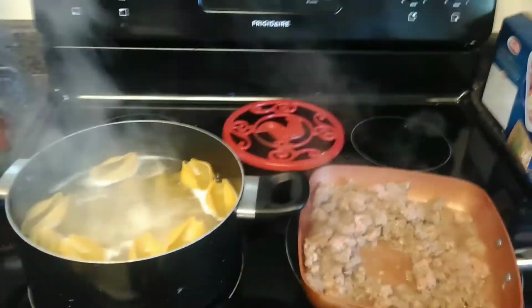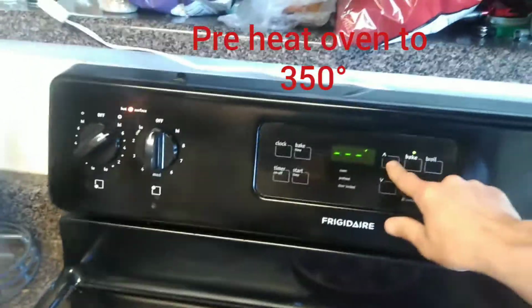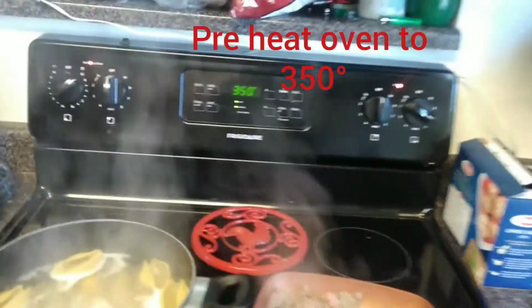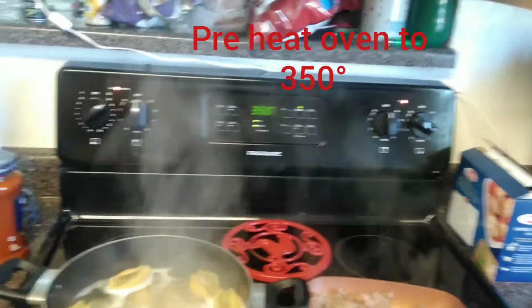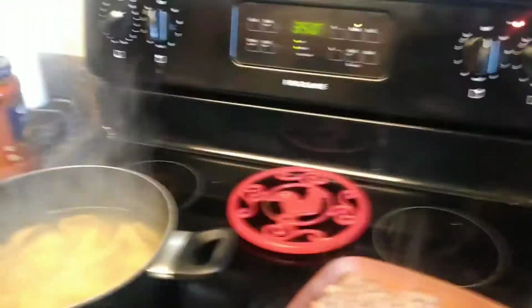So as well, what we're going to do right now too is we are going to go ahead and preheat our oven. We want to set it to 350 degrees. Get that ready to go. Then we're going to get everything else ready, our sauce, our pan, and we are going to be rolling.